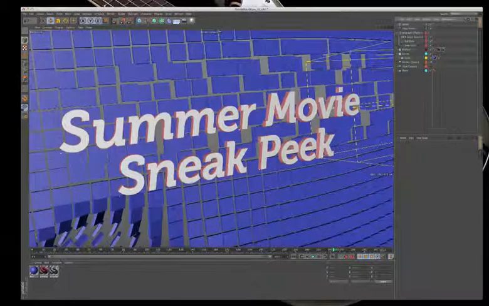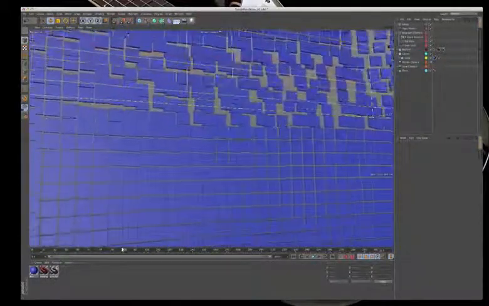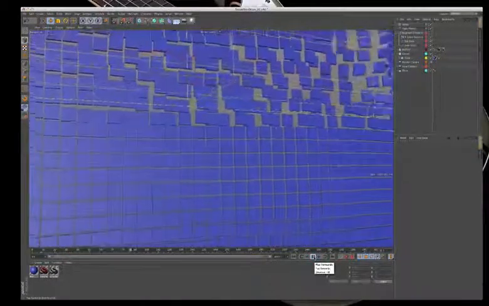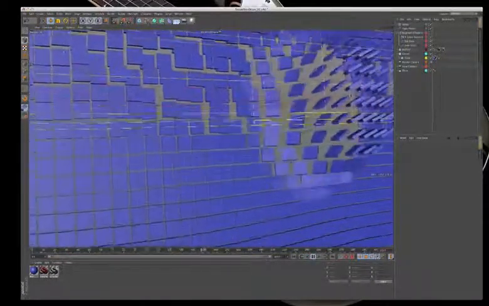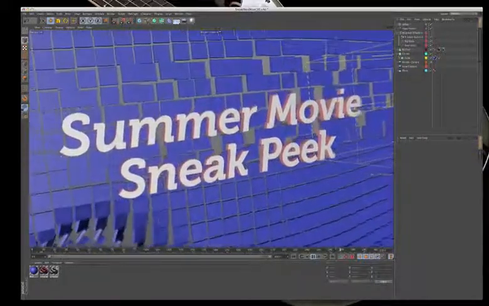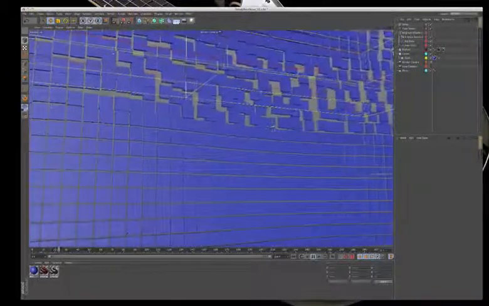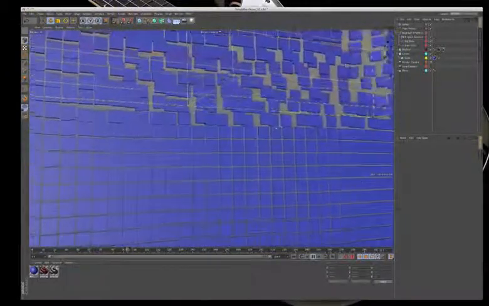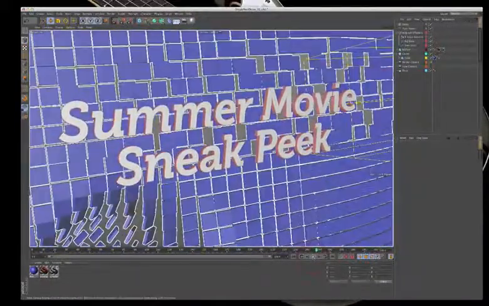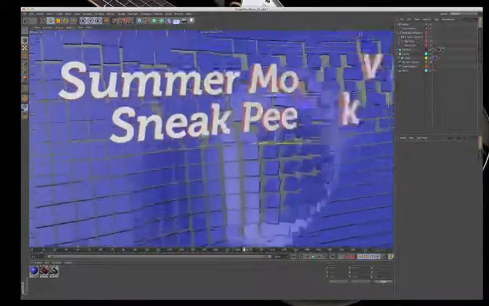Okay, now we can see the animation. Now, before I render this, I'm going to add a little bit more subdivisions to the cube because I think it's a little bit boring, honestly. It just doesn't have that much interest to it. But in order to get a color going here, I think we need to at least have 3 dimensions.